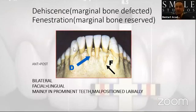And that is one of the factors. The other important factor is that we have some anatomical defect, especially in the anterior area, in the upper and lower jaw. We call it either dehiscence or fenestration. When you open your flap, you will see these two kinds of defects. And these are very important because once you reflect your flap and you cut bone and face this kind of anatomical defect, you have to change your mind now. You cannot take a cone beam for every patient to check exactly about this fenestration. It's not even justified. So just put in your mind that whenever you have a thin gingival biotype, you might have this kind of fenestration or dehiscence.